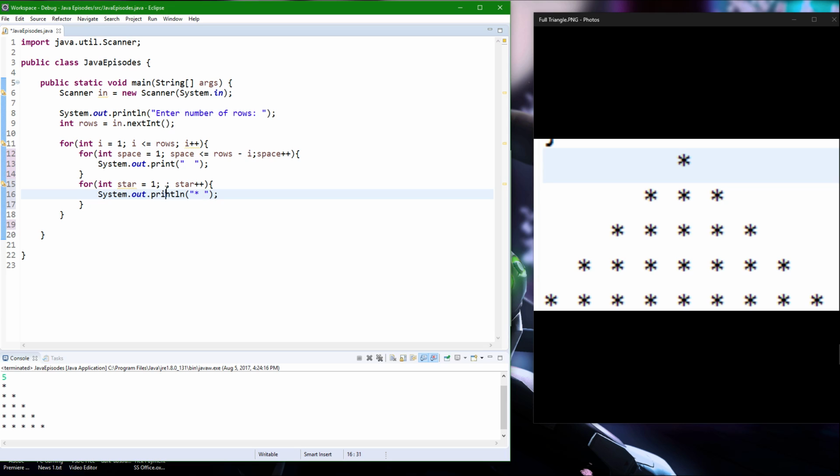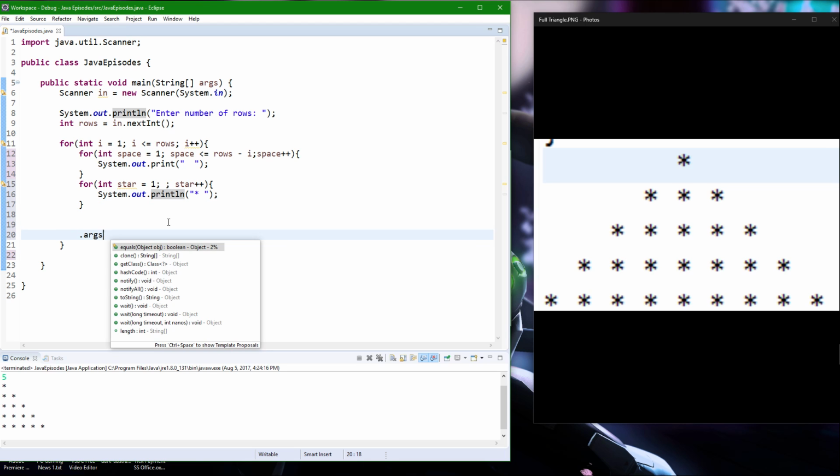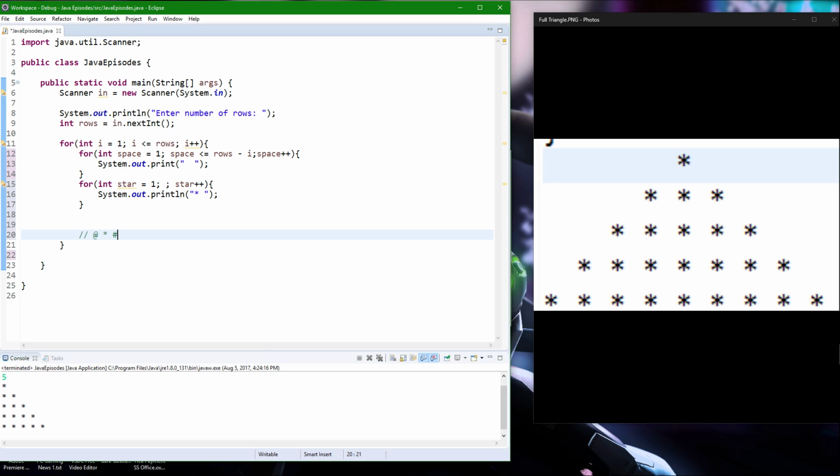Alright, so what can be the condition here? We know that each row is printing an odd number of stars. Now there is a known formula for that, which is basically 2 times any number minus 1 will give you an odd number.